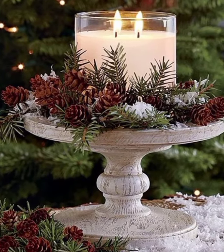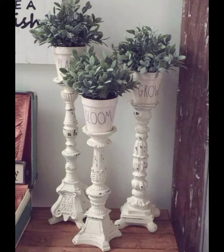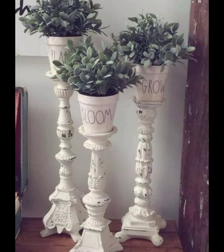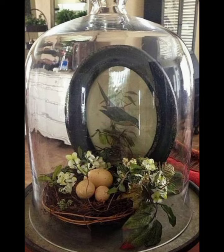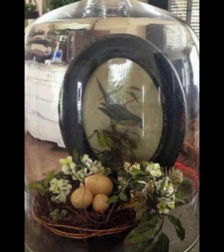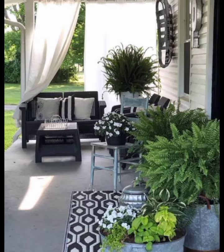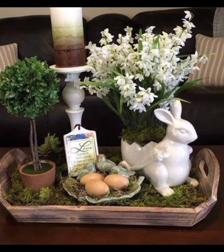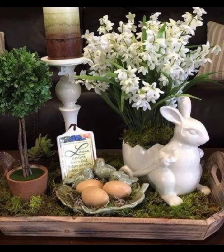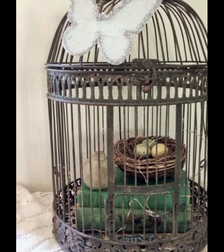Welcome to Static Home Decor Stuff. I am Emma and today we are diving into a special and beautiful theme: Supreme and Vintage Rustic Style Hallway Decor. The hallway is often the first impression of your home, and with the right decor it can set a charming and welcoming tone. In this episode, we will explore how to transform your hallway into a stunning showcase of Supreme and Vintage Rustic elements.